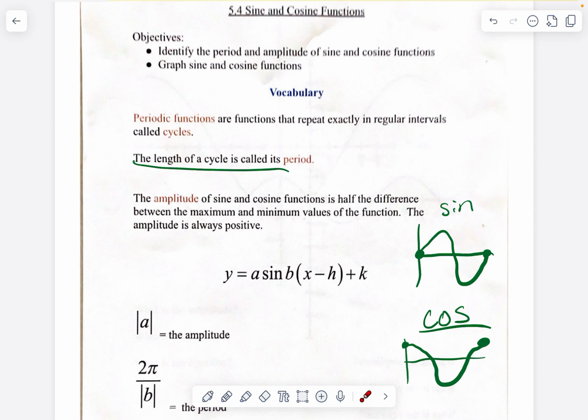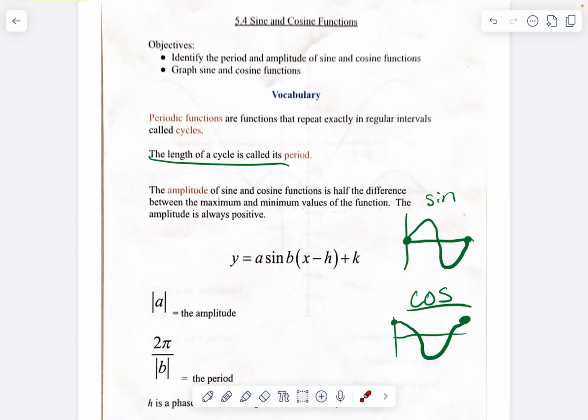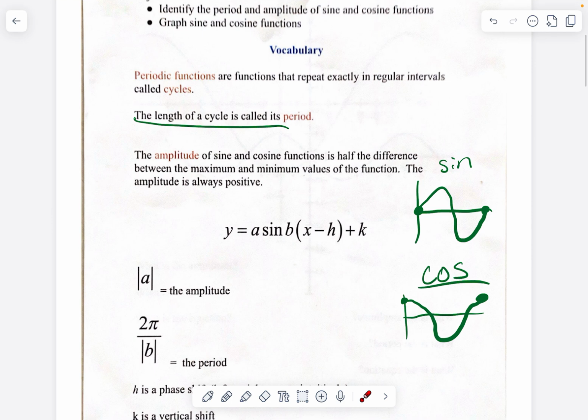What do we know about periods in general? Periods are 2 pi long. Why is that? It's because it is just one trip around the unit circle. And we know that 360 degrees is 2 pi radians, which is just one trip around the circle. So anything after that, you're just going around the circle again, which is why you'd be repeating.